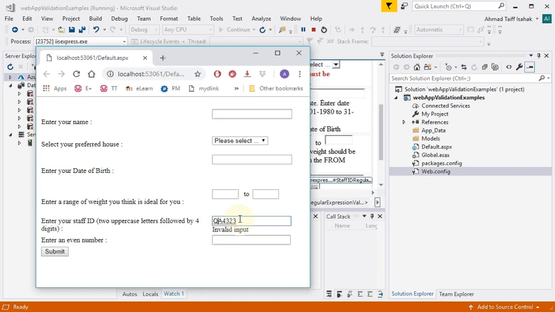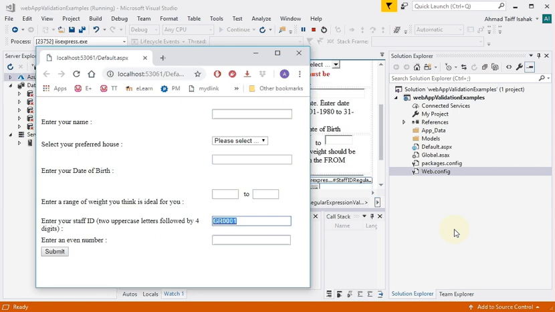I put a little a instead of a big A. Yep, I get invalid input. I put two more letters, so therefore 3 letters. Again, it's invalid input. I just have GR4323, then it's all right. Or GR alone, no good. 0000, yeah, that's fine. So I'm going to leave it at 001.